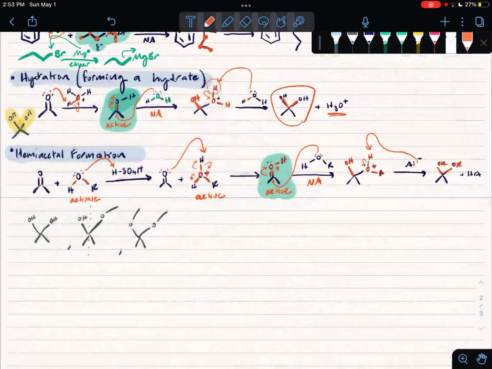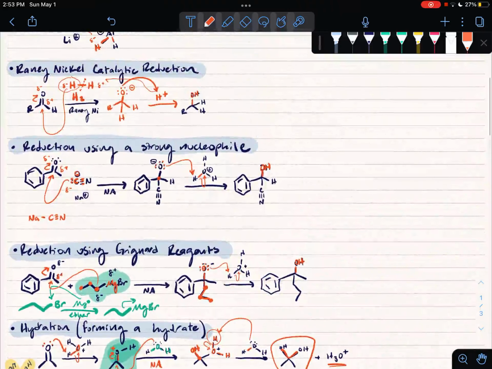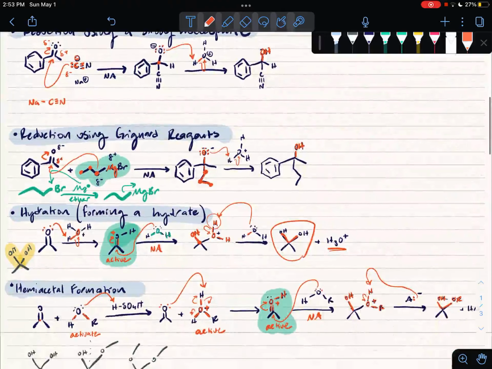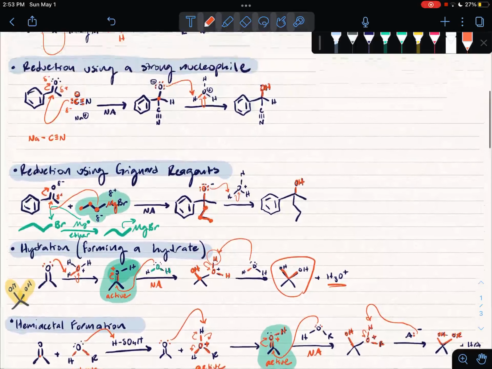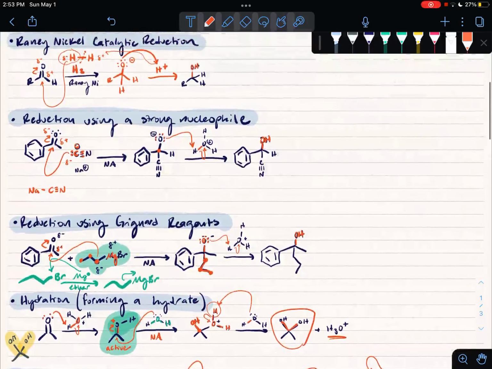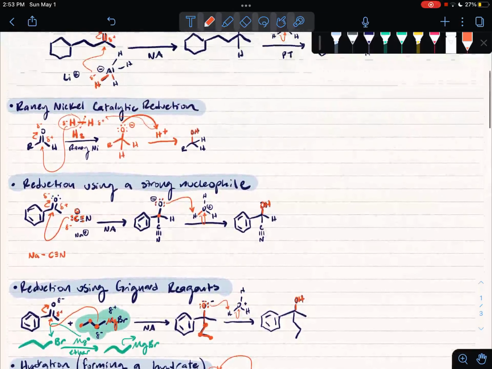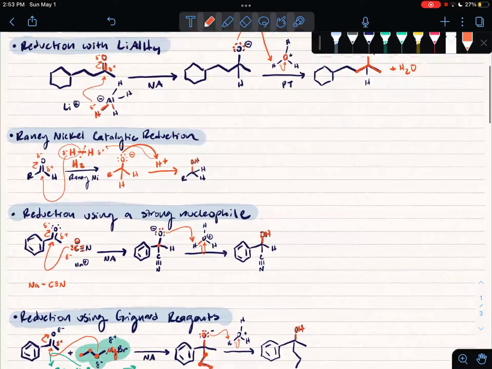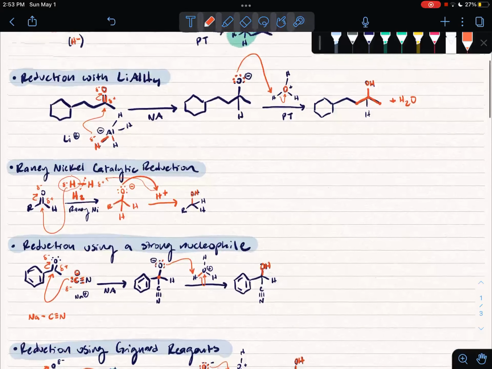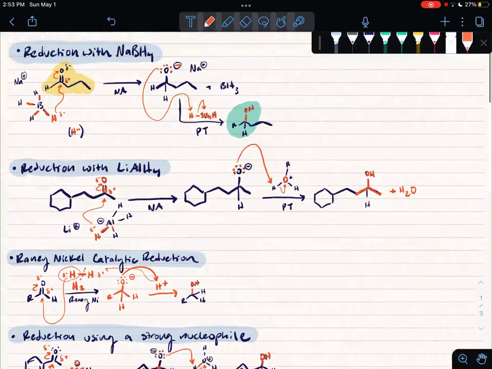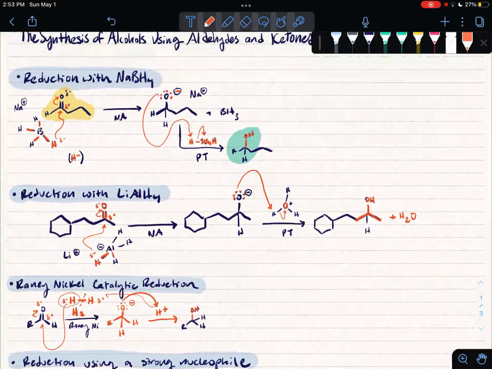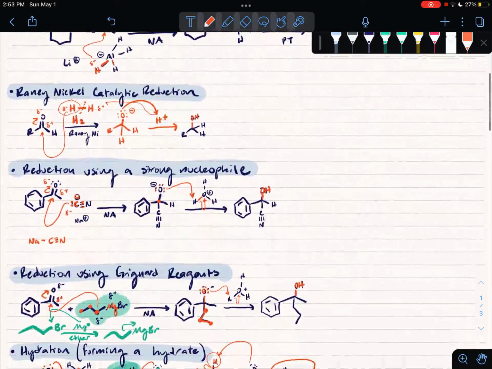Yeah. So that is all I have, but essentially the main idea, besides mostly hydration and hemiacetal formation, is that these mechanisms are pretty standard. We use them for reacting with alkenes or even alkynes to hydrate these groups. But in this case, we're just using our carbonyl group, which is just another double bond, but on one side is an oxygen, and on the other side is a carbon. So just knowing these reagents and these mechanisms is really useful for even other problems that we learned in the past.